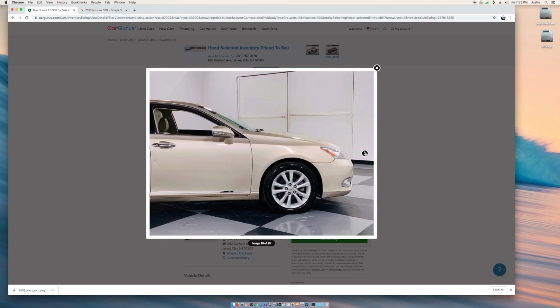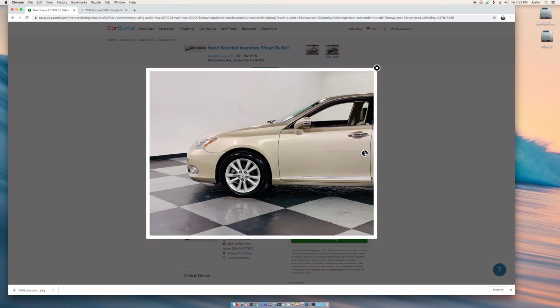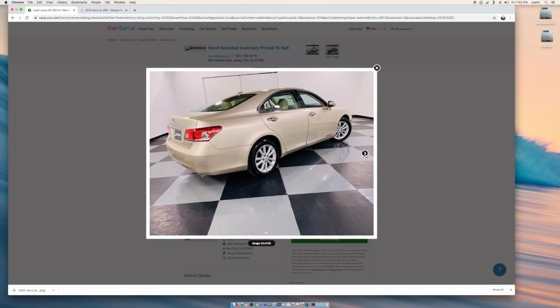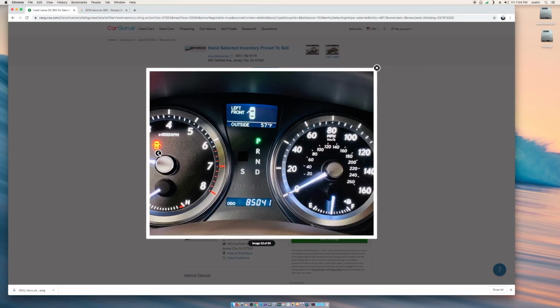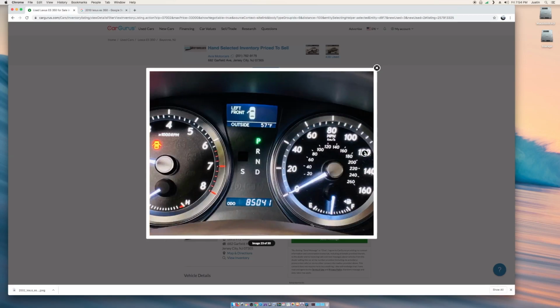This is on the Consumer Reports buy. They recommend this car. Any of the years, I'm looking at it right now. So from 2010 up to 2019, they are all considered the highest rating on the pre-owned market for buying them. So definitely a great pick here. Beautiful car. I like this champagne color. It's really nice. Let's take a look at the interior. Got some nice seats here. Decent dash. We got wood grain.